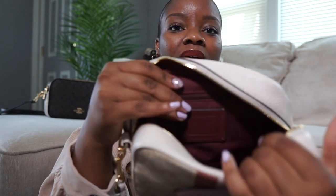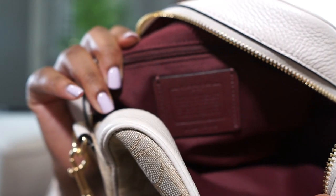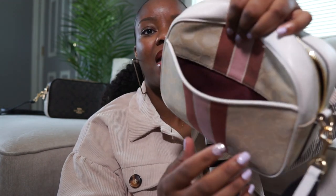And then it has the little stitching with the Coach little writing on it, like most of the Coach bags come with. And it's just such an amazing bag. And then it has the back pocket, of course, for the phone. That's the reason why I love all of the bags that I purchased, because with the cheap bags, you don't get that. You don't get the pocket that's specifically designated for your phone. And I love how Coach paid attention to the details when they made these bags, because they put a pocket on there for your phone.